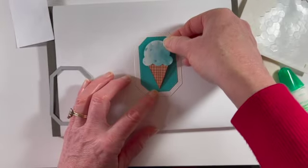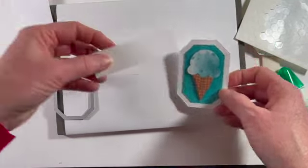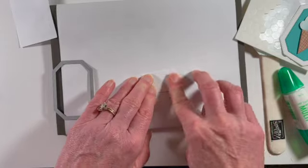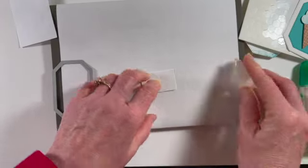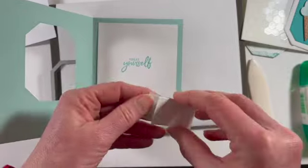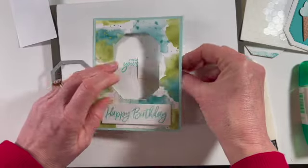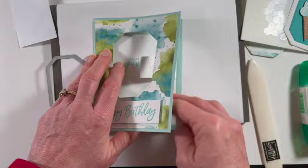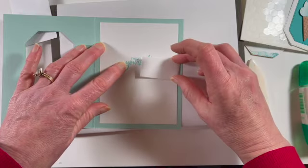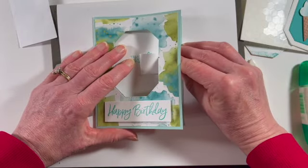All right, now we need to do our flap. So remember I said we had another piece, and this was 1 inch by about 3.5. We're going to fold that not quite in half, and give that a good crease. And then we are going to take our card with our inside piece, and position this. I'm going to have the shorter end underneath, and I'm just going to hold it there so I can move it. I've got my base positioned roughly where I need it, and then I can move this up or down, depending on where it hits. You want it to hit somewhere in the middle of this. So I'm going to move it up just a little bit.